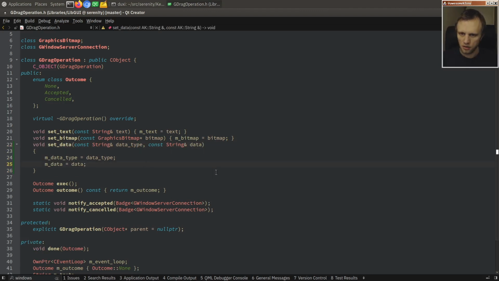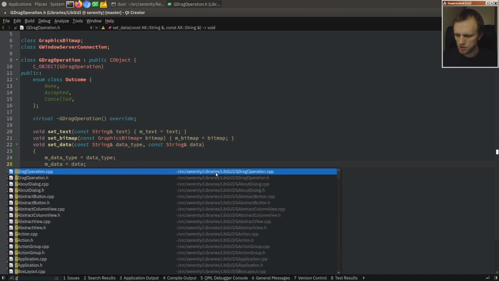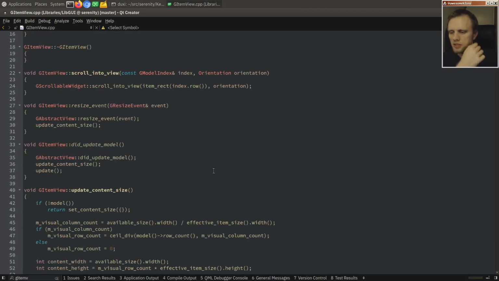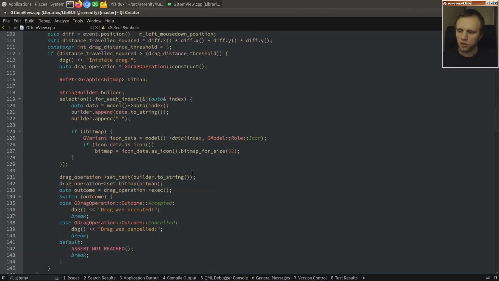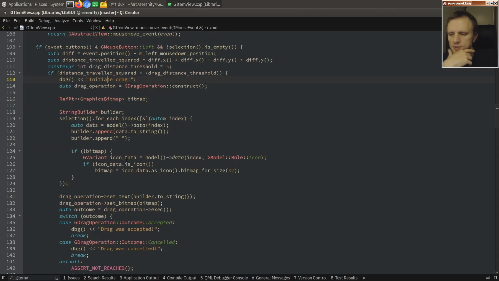And then in the directory view, which is an item view in this case, where we initiate the drag, we're going to want to produce a list of URLs. So what we currently do to produce that string is we make a string builder and then we iterate over the selection.